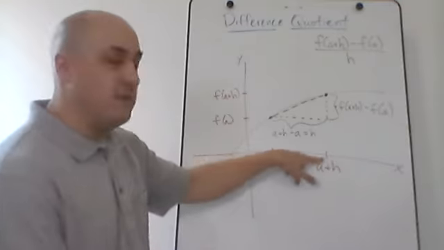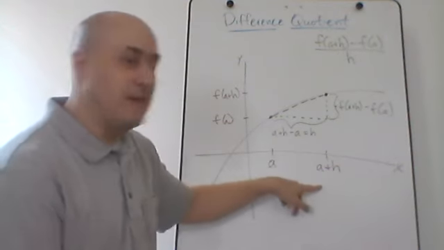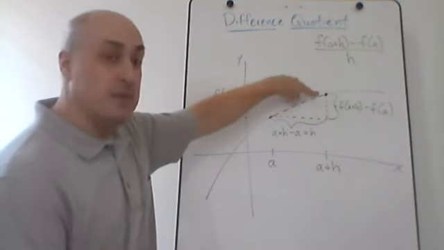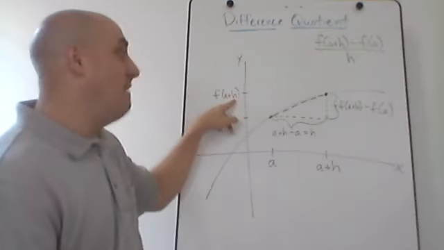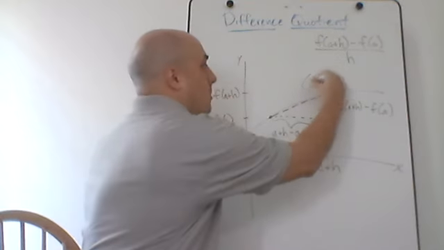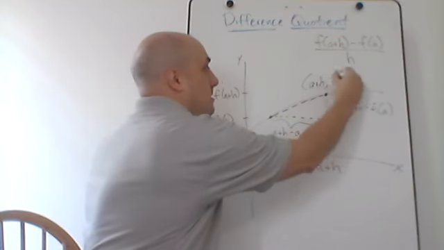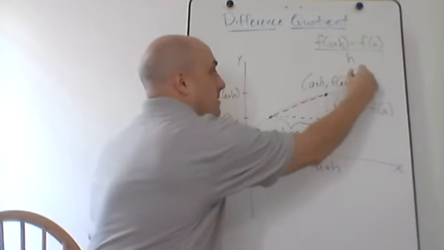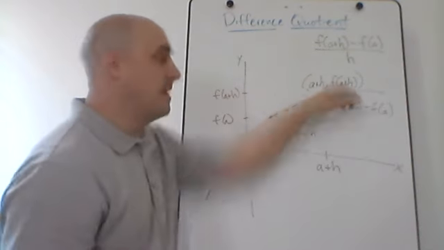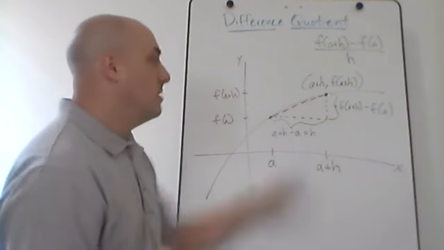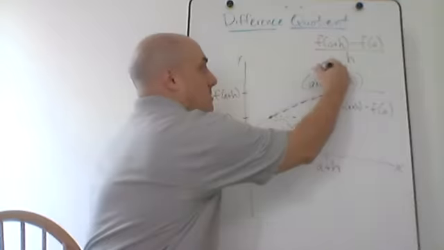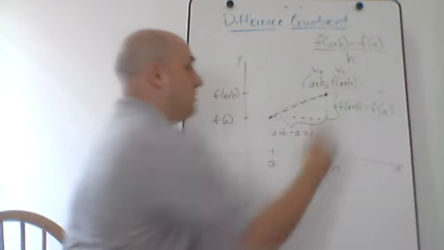Well, my y values here, my y2 is f of a plus h. When I plug in whatever this a plus h is, whatever x value that is, into the function, my output is the y coordinate of that point, which is f of a plus h. So this point up here has the coordinates a plus h comma f of a plus h. Whatever this x value is, I plug it into the function, and that gives me the y coordinate of that point. So that's like my y2 value, my x2, y2 if I'm using the slope formula.